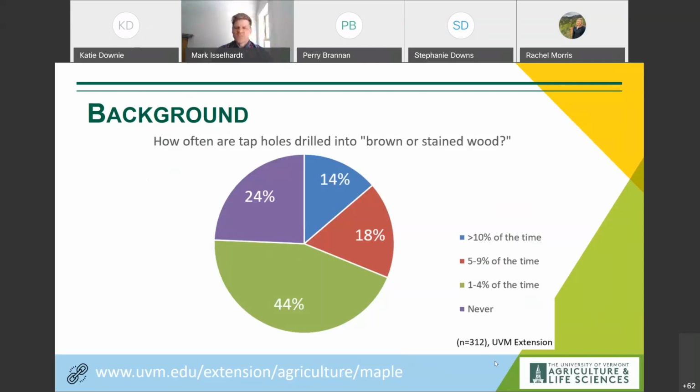We know from experience at the Proctor Maple Research Center, we tap about 5,000 trees, and we didn't really have a good handle on how often we are hitting it until we are measuring every single time we tapped, every single tree. We make a tick mark if we hit brown wood. And what we found is we are close to 10%. And we thought we were doing well. 10%, as my data will show in a little bit, is a significant amount. So I think people are paying a little bit of attention. My guess is that the numbers are actually higher than I think people hit it more often.